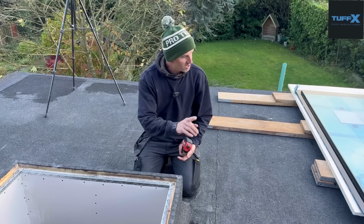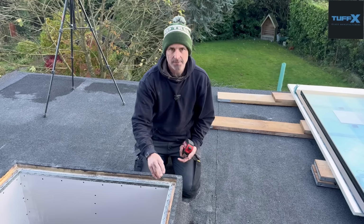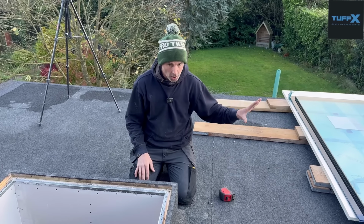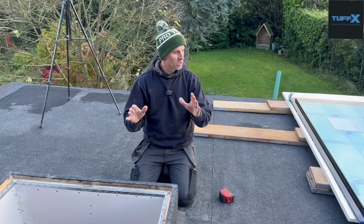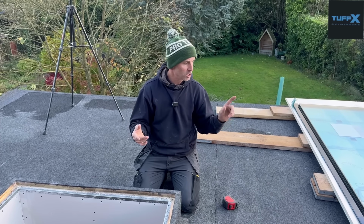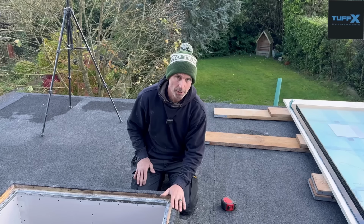And then the double glazed pot sits on top of this. Now when we've done them before from other manufacturers, which is why I like the way they've done it, the double glazed pot sits on there. You haven't got to put any additional support in, because it's got to be supported. It can't just sit on the single pane of glass.